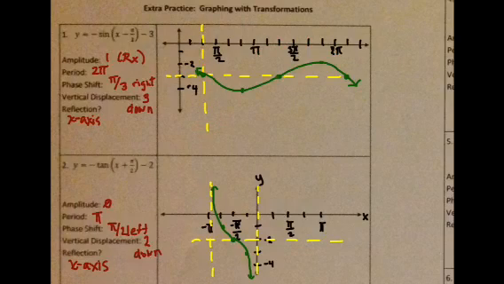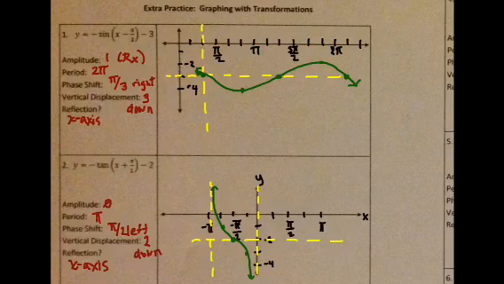Okay? So everything got moved over to the right 2 tick marks. So the middle is no longer here, but here. So there's a dot. And the end is no longer there, but there. And oops, the dot, I didn't move it enough, but probably should be a little bit further out. And because of the reflection, the 1/4 goes down and the 3/4 goes up. Okay, so here, this is where it normally would be, but you move it over 2 places and then you go straight down and it's right there. Okay, so there's a graph.